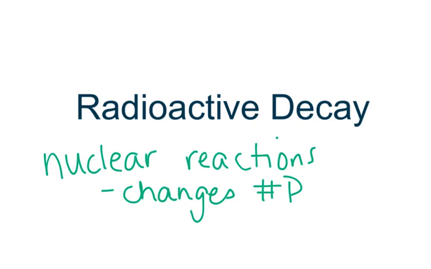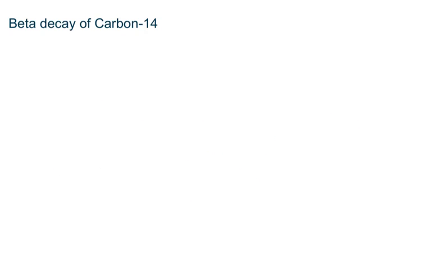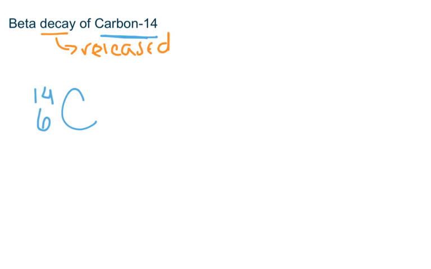So there are 4 different examples we're going to work through, 4 different types of problems you might see. The first example we're going to do is beta decay of carbon-14. Now the way you write these reactions is you start off with writing the standard nuclear notation of your initial isotope. So for this, carbon is C, the mass number is 14, and the atomic number of carbon is 6. Now it's beta decay. So decay, we're going to say this is released, which means that the particle goes on the right side of the reaction.